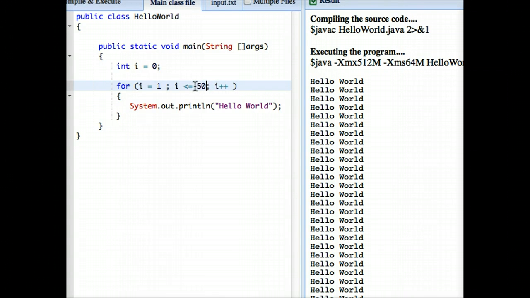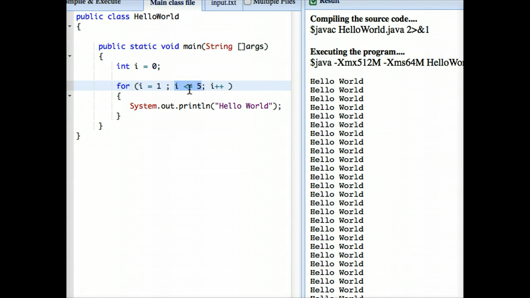Let's go through this in slow motion to make sure we understand how it's actually working step by step. So at the beginning of this version of my program, I is set equal to 0. But then when the computer hits the for loop for the first time, it looks at this initializing expression and it sets I to 1. It then comes over to this middle part that is called the control expression, and it asks itself, is I less than or equal to 5?